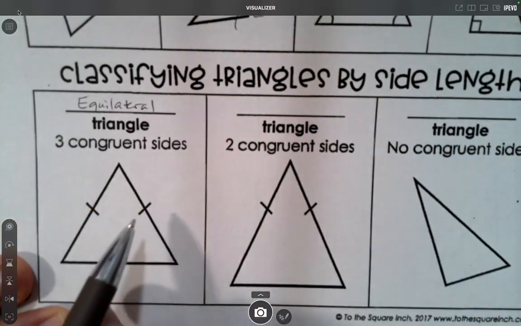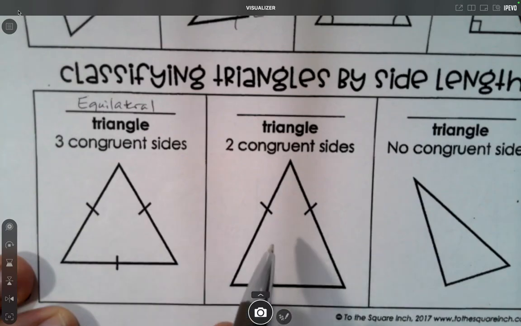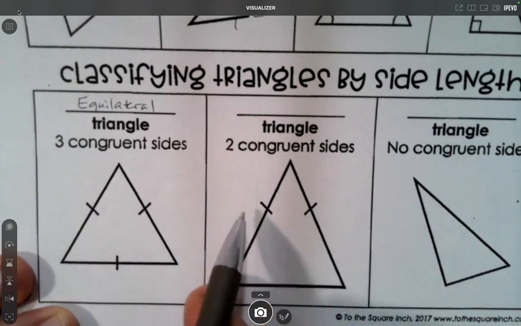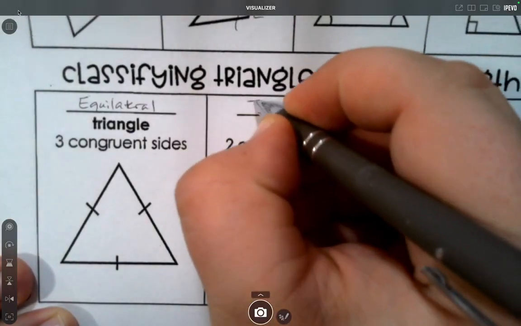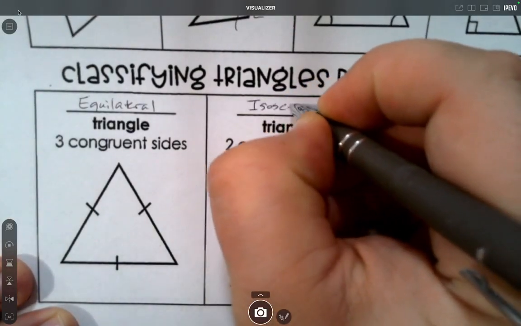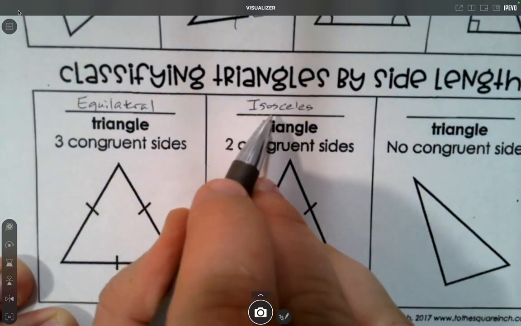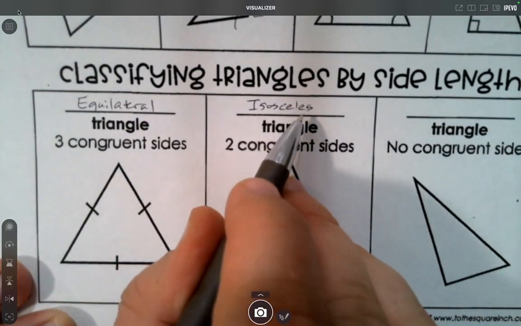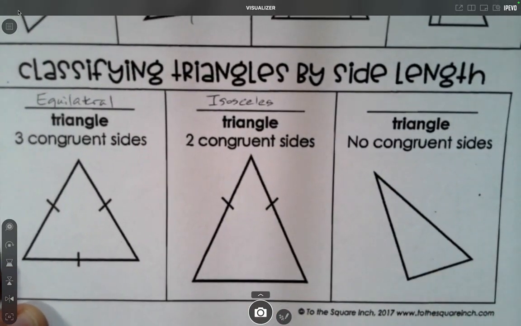So you can't just say, oh, well, this would apply here because those two are congruent, because this one also is. This type is when only two and exactly two are congruent. Third one's not. This is a strange word. It's called isosceles. So that's ISOSCELES.